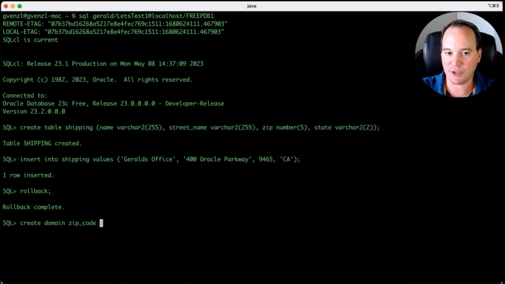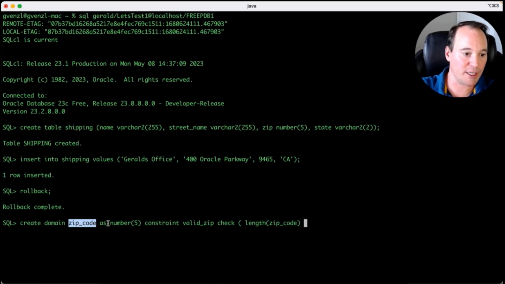We knew already before that this has to be a number able to store 5 digits, but we also specify this check constraint. Again, I could have done both of this on the table, but I want a reusable object that I can later use in many tables. So I go ahead and say we have here a constraint, valid zip, and that's a check constraint where we check the length of the zip code. This is essentially the domain name that we're using here.